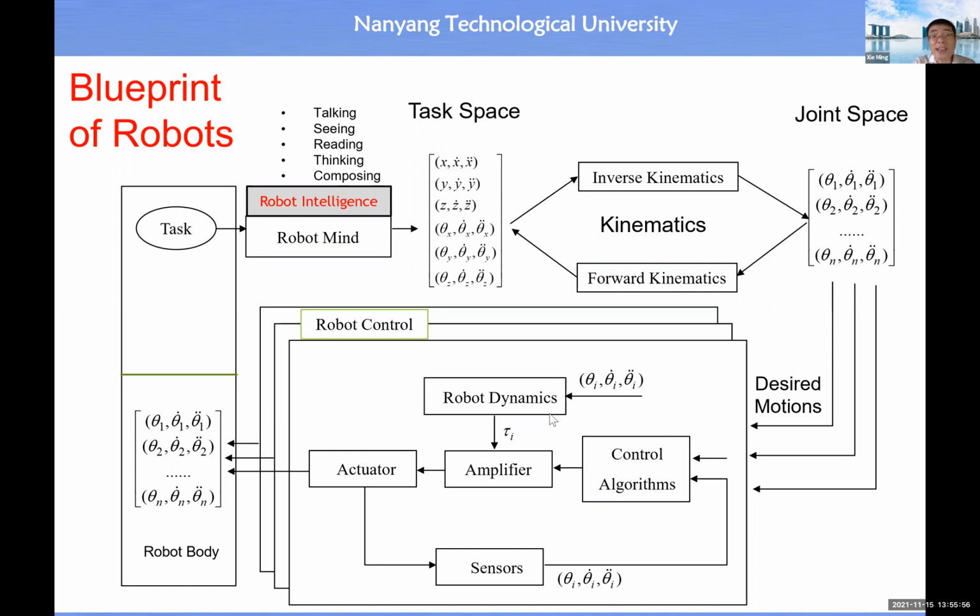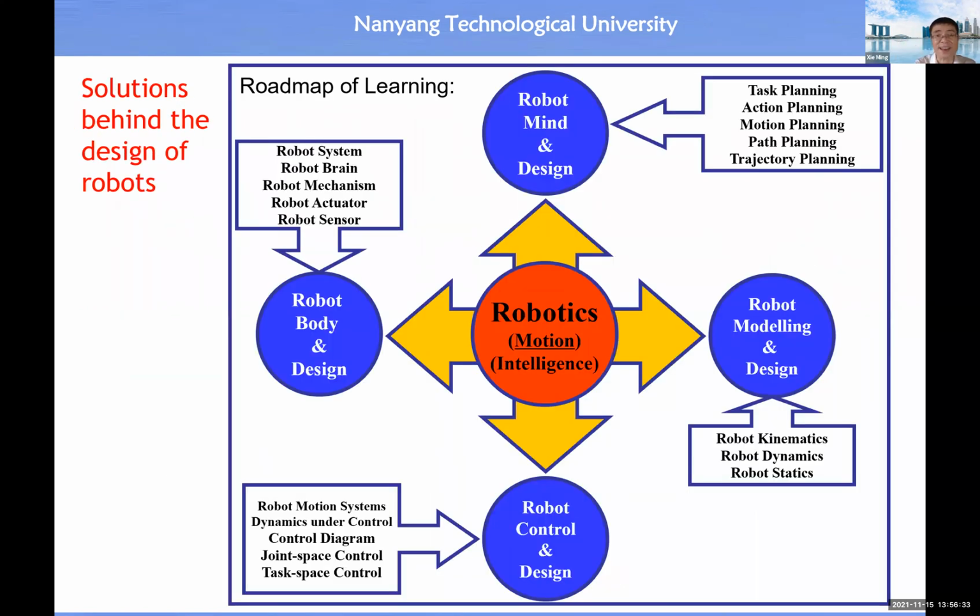And if let's say today you cannot understand the meaning of each module inside this blueprint, it is okay, because when you reach the end of the study of this course, then you will be able to fully understand each module inside this blueprint, okay? The next question will be, what should be the knowledge and the principle for you to learn in order for you to understand the full detail of every module inside this blueprint? The answer will be this slide, okay?